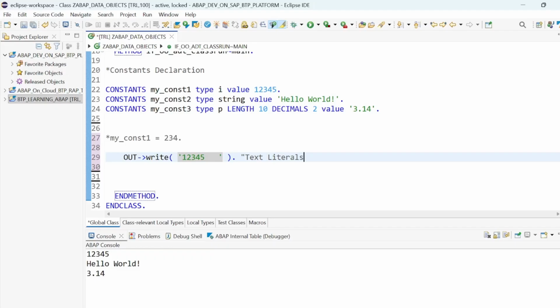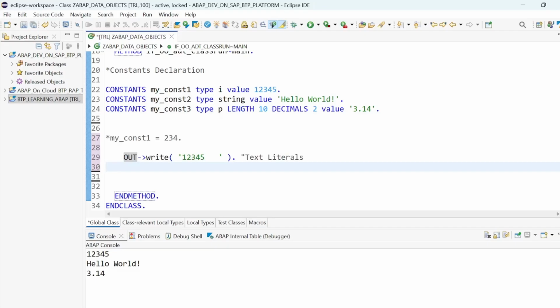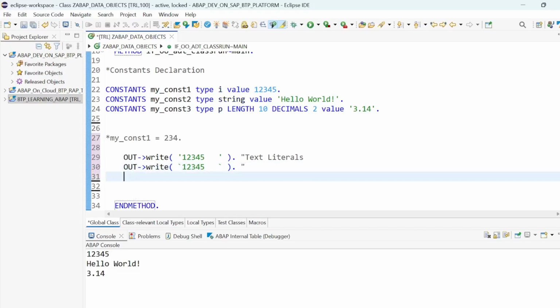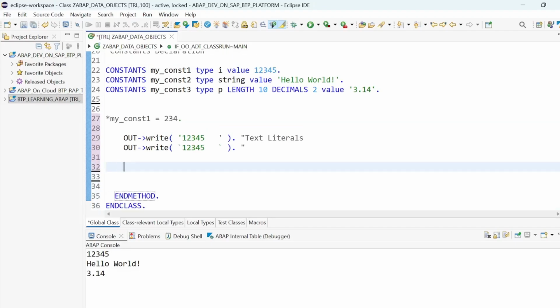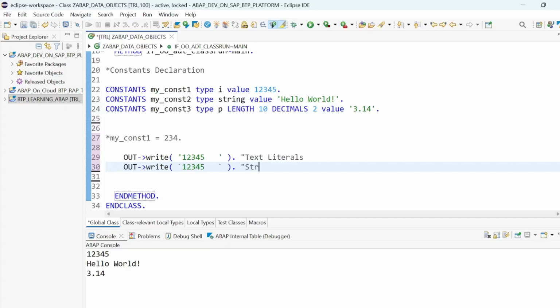If you want to print a string, you can also do that; for the string you are supposed to use a different operator, which is used for specifying a string. This is a string literal.